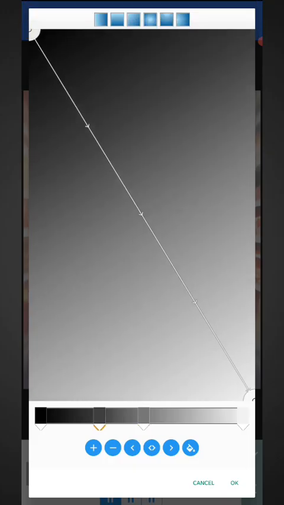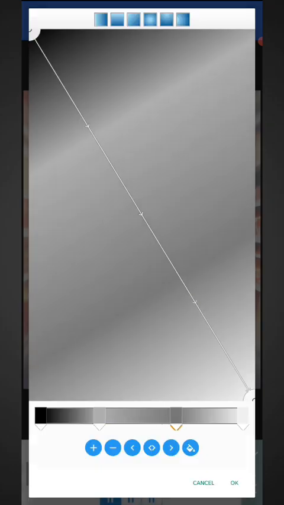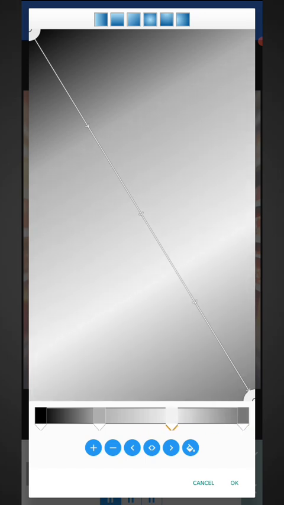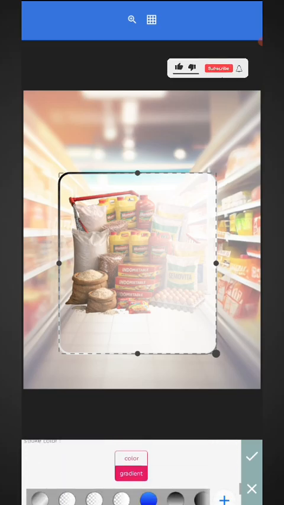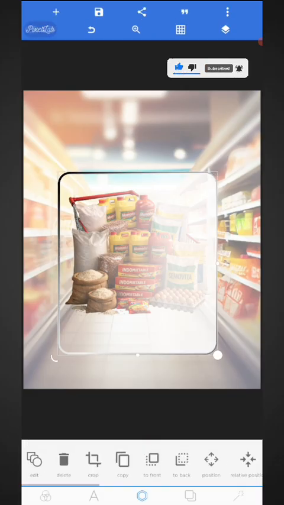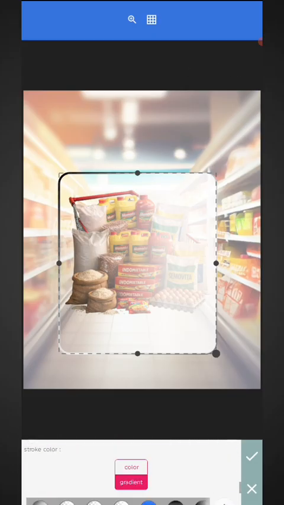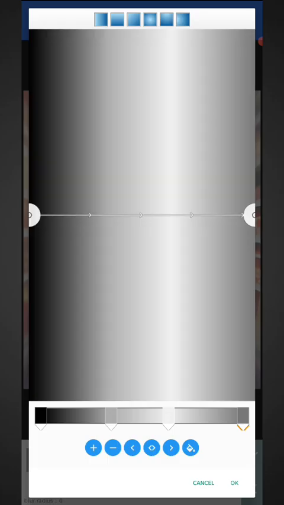I can change this to an ash color. I'll press OK. I want the gradient to be the other way around, so I just do this.